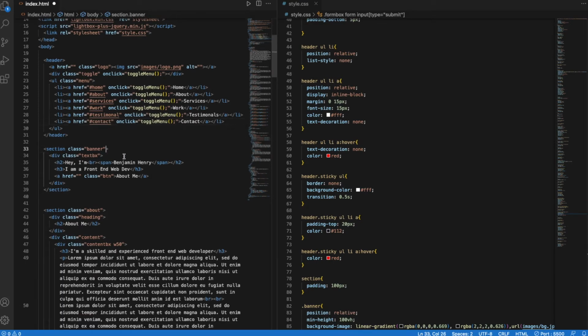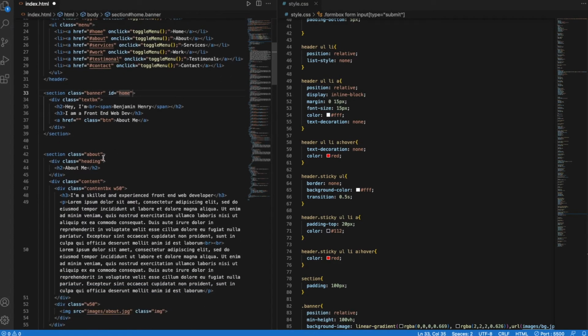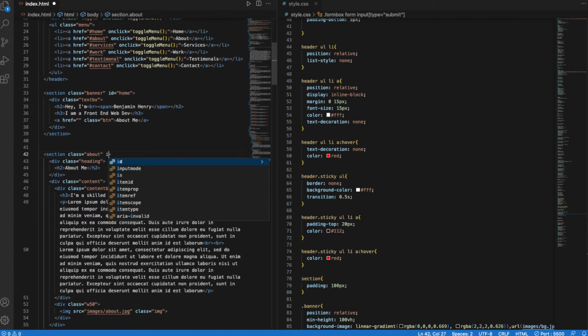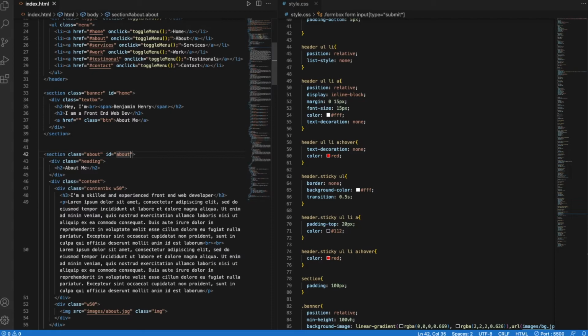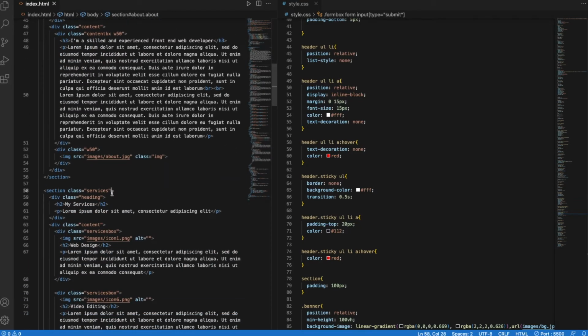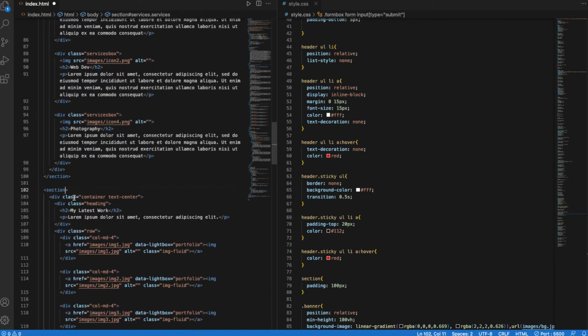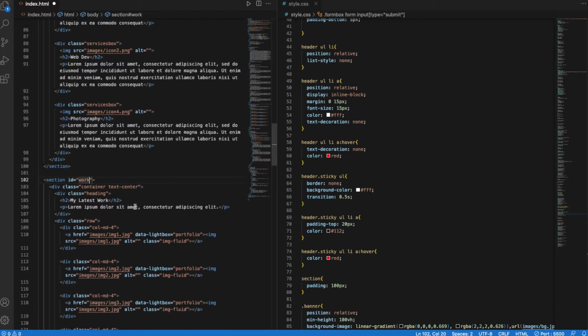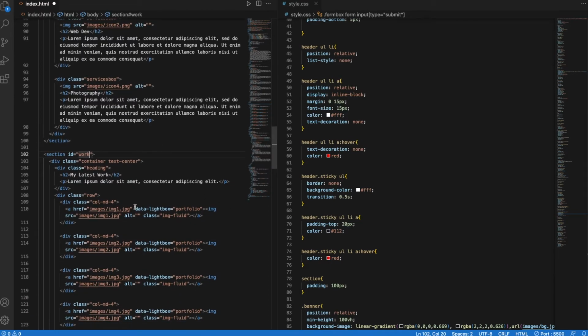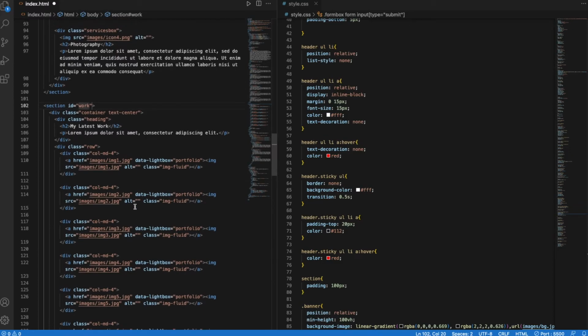So now I'm going to go down to the respective sections. ID, home. ID, about, and you'll see why in a moment. ID, services. ID, work, because I don't want to spell that word again, portfolio is what I meant to say.